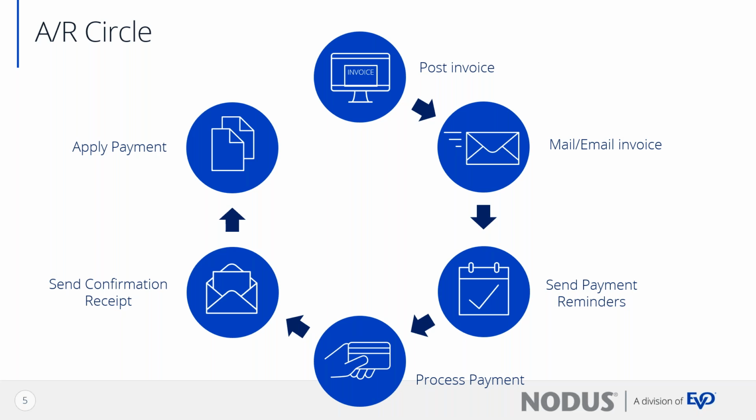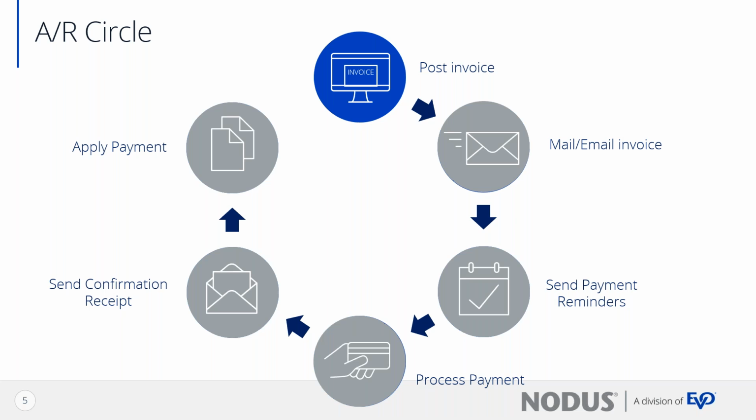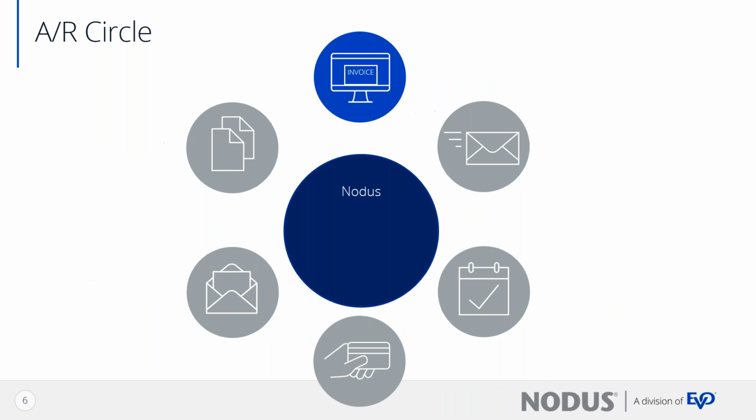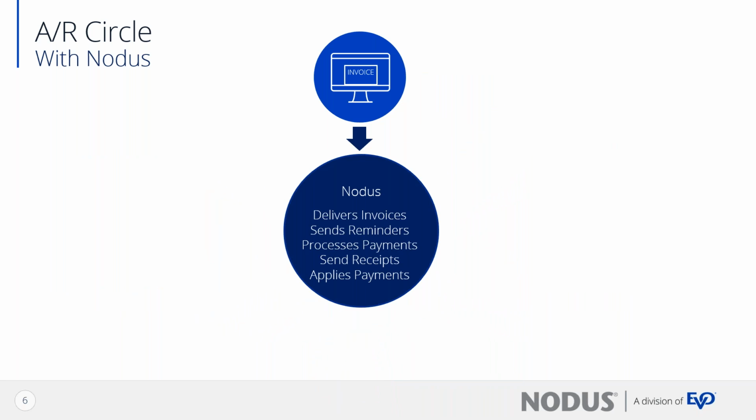Now, as I mentioned, some of you might relate to this, and some of you might say that, hey, ours is a little different than this. But this is just generally speaking. And now everything that I have grayed out, all of this can be automated. And this can be automated if you buy the application that we bring to the table. So essentially, the solution that I'm going to show you today will help you not only automate the delivery of the invoice to the customer, it will also automate reminders, so the customer is automatically reminded in a timely manner.